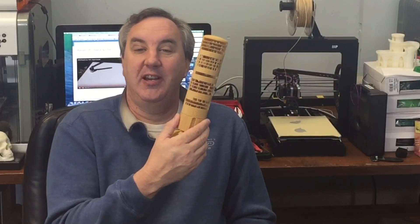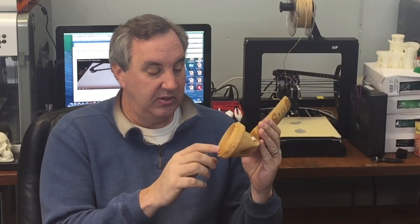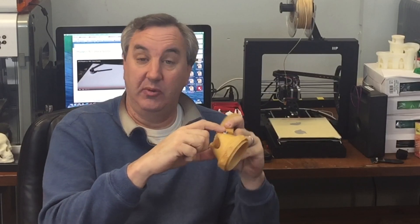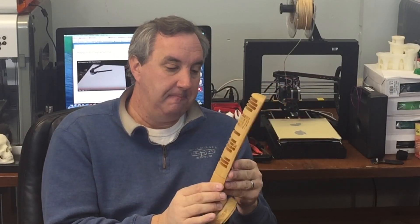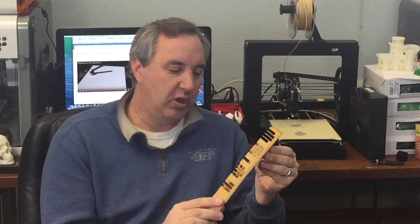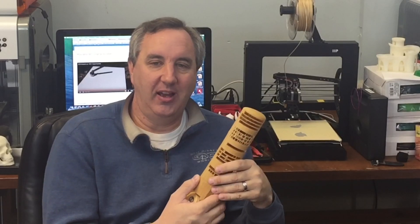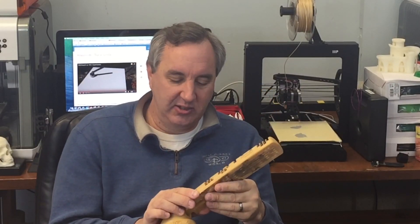Here's the finished design — all printed and bolted together per the instructions. I had to drill out one hole to fit the bolt, and it drilled pretty well. They call it a wood material, but it's not really wood. It's got a wood look and a little bit of a wood feel, but it's mostly PLA — the spool doesn't say it, but the temperature range implies it.